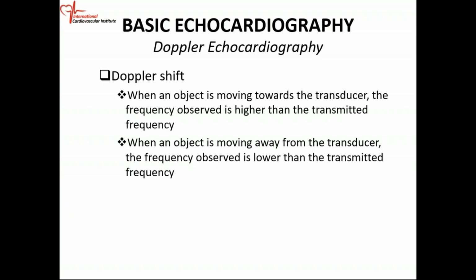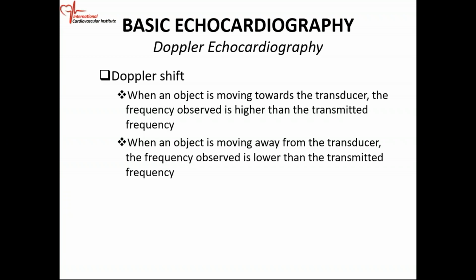So the Doppler shift, again, when an object is moving towards the transducer. So remember, even though we use an everyday life experience, when we're talking about ultrasound, we have a probe or a transducer, and you can have movement towards the transducer or movement away from the transducer. Again, you can have movement towards the probe or movement away from the probe.